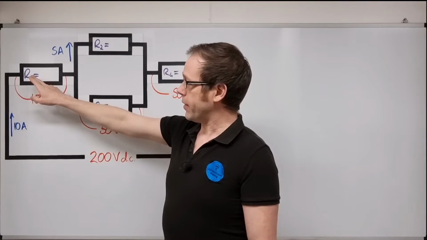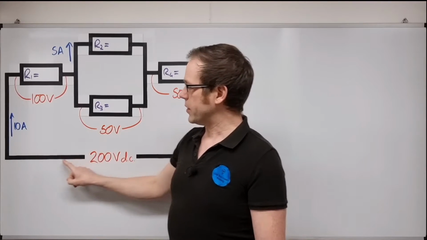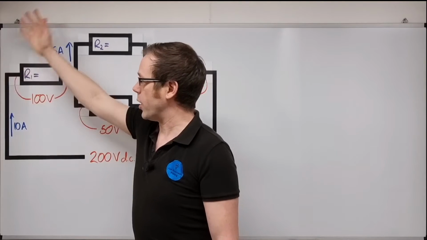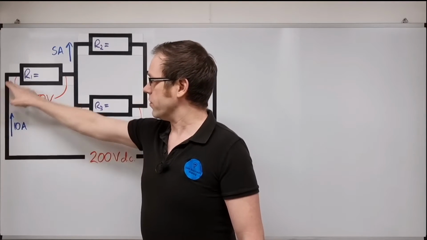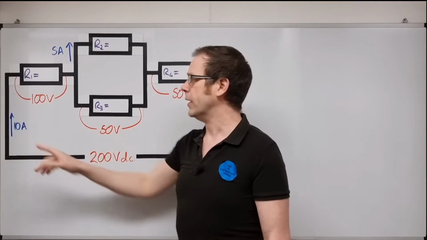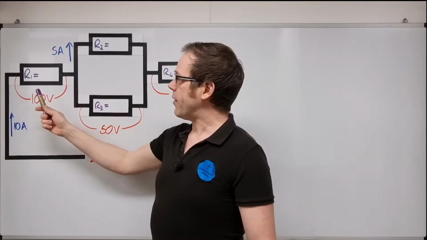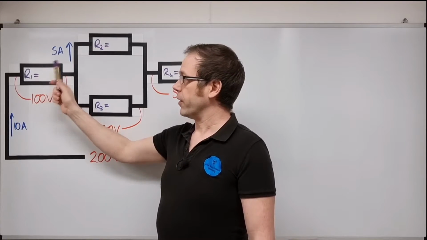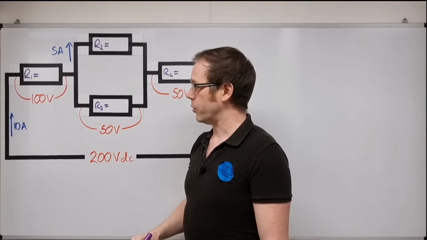We know what the current is flowing through this resistor because if you follow the track that the current takes, it comes from the supply, goes up this conductor and enters the resistor here, and there's nowhere for that current to branch off, nowhere different for it to go. Therefore the 10 amps that's flowing through this part of the circuit must also be flowing through that resistor. There's absolutely nowhere else for that current to go. So we now know the voltage across the resistor because it was given in the question, and we also know the current flowing through the resistor. That means we can use Ohm's law to figure out what this resistance will be.